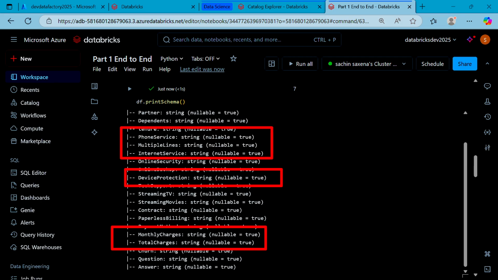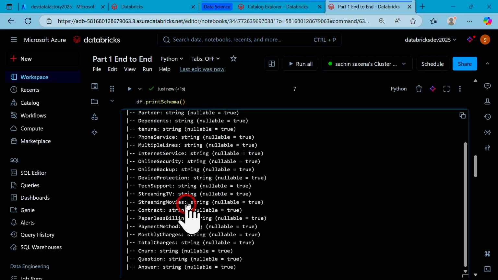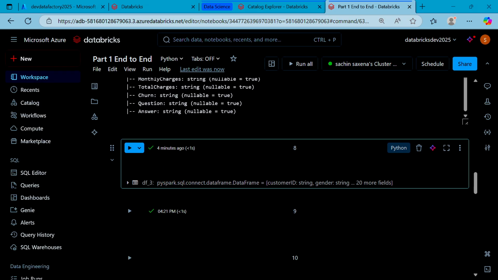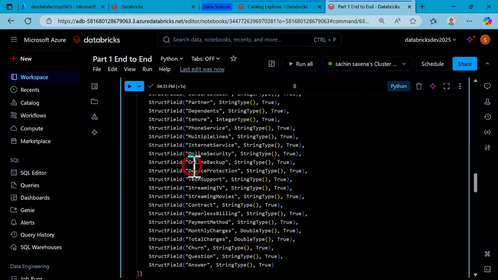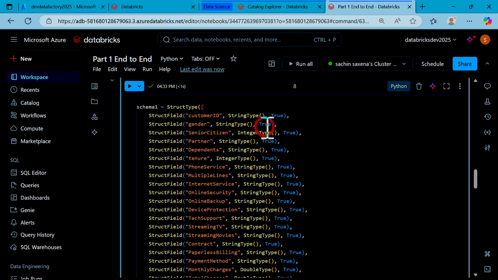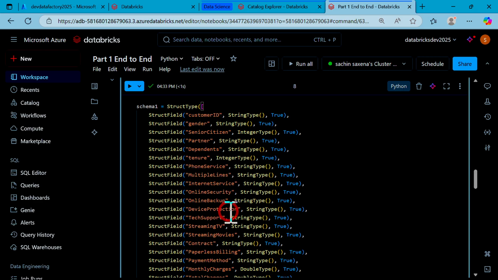So for this, I am going to use the respective data types, where we will be using certain code. I'm going to use predefined code here. I'm just copying this code and pasting it here. This is showing all the respective columns and their data types. If you look at the third column, senior citizen, it is integer type.